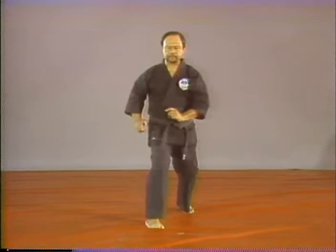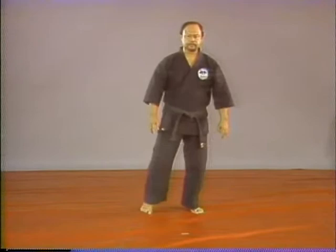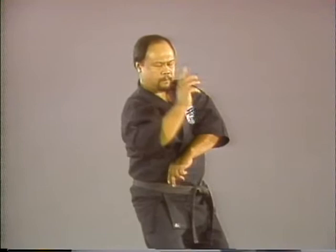A series of circular blocks, countering with the bent wrist or chicken strike that we showed earlier. These blocking techniques truly control your opponent's movements. Blocking across, coming back blocking, striking with the back of the open hand, finishing with a bent wrist strike. Follow along.